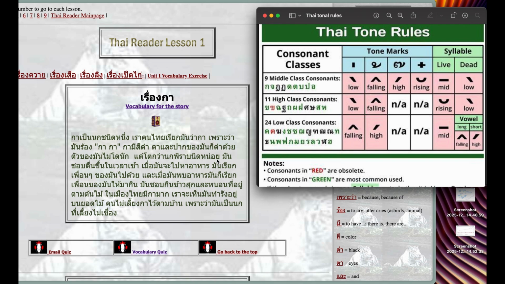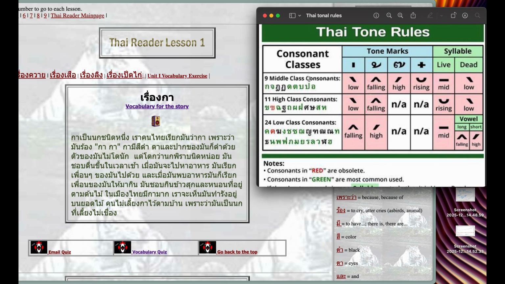So what I am going to teach you today is a simple way to figure out the tone for a specific word. That is the goal for this video. At first it may seem very hard and confusing to get it in your head, but once you have got it in your head it is very easy and you can do it very fast. And before you know it, you'll have all of these memorized like a native Thai.